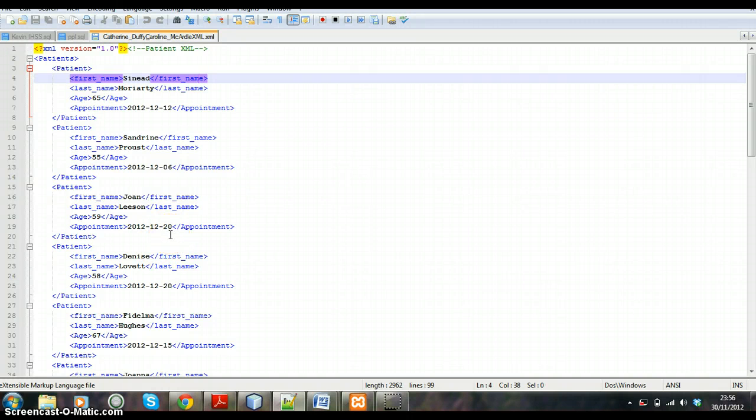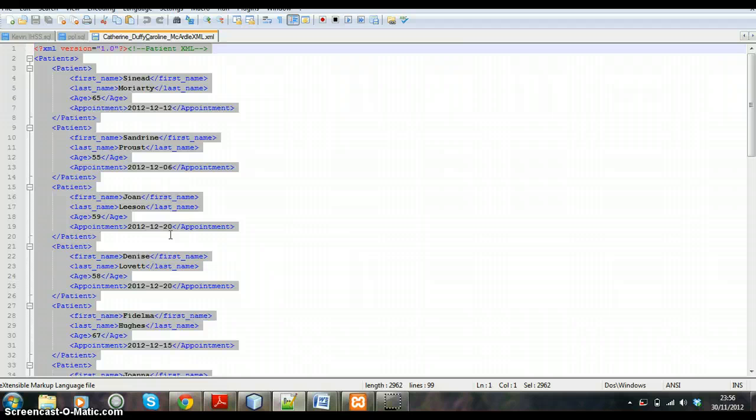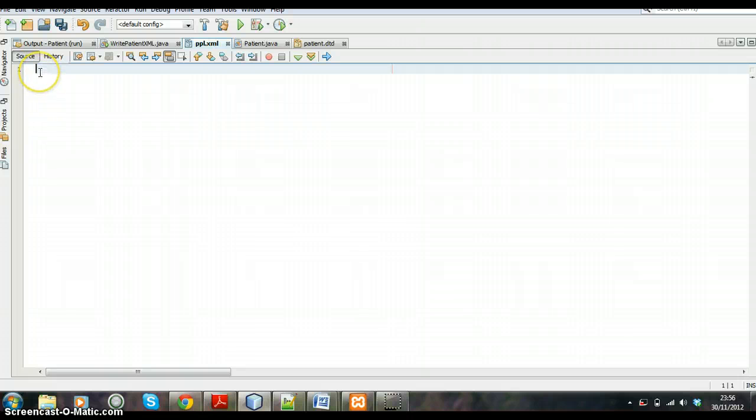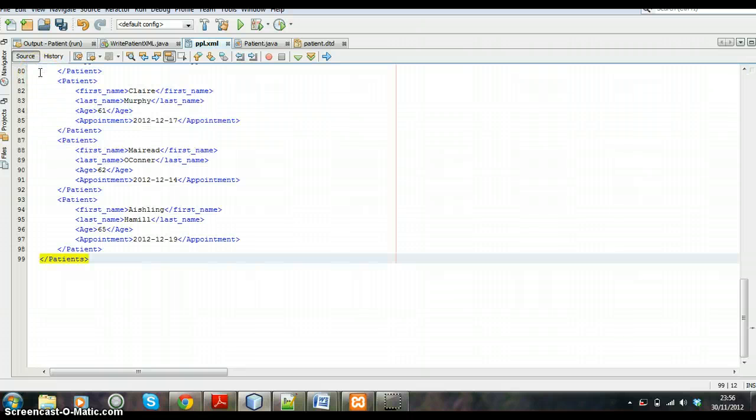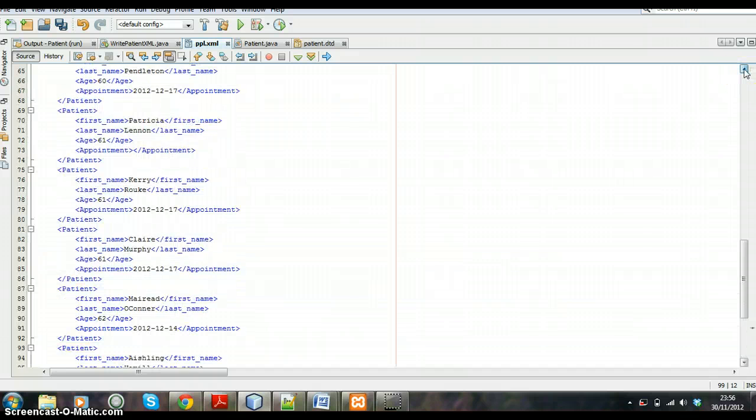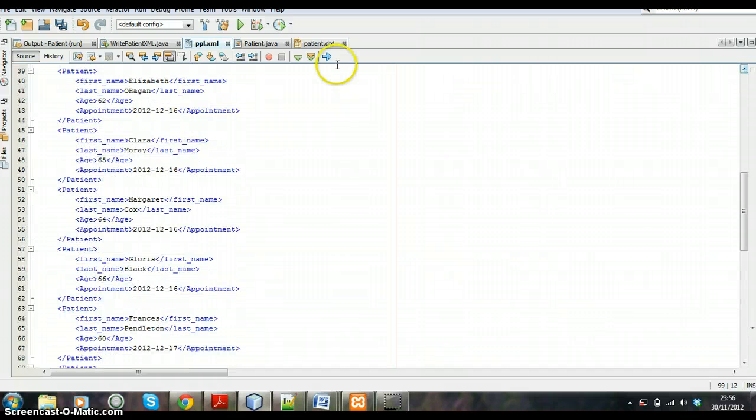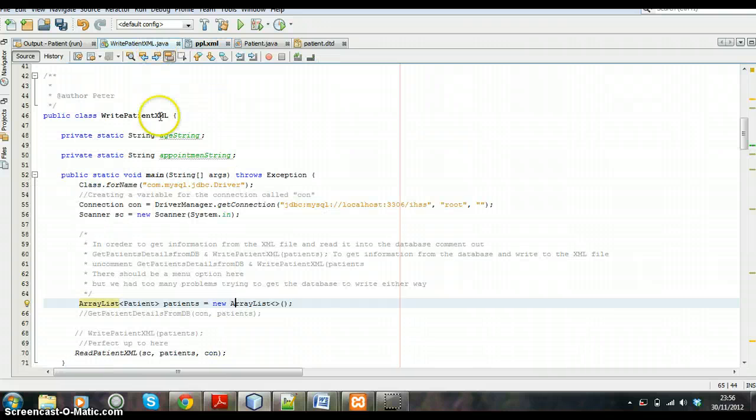I'm going to highlight all that and copy it, and paste it in here with Control V. You can see there's all the information coming off their database. So I'll run that file again.